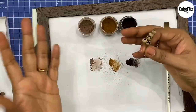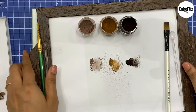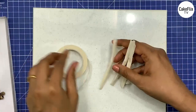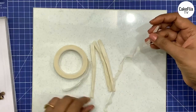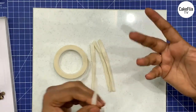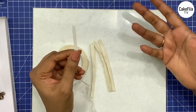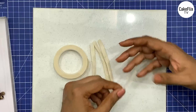Once you've dusted all your eucalyptus seeds, you can then move on to assembling them. Now let me just show you how that is done. Right, to tape it together, I'm going to use white floral tape. Now I do not have the ivory shade with me, so I'm using this. If you have say an ivory or a light brown, you can even use that tape. The idea of making the eucalyptus seeds and the twigs is that you don't really need to be too particular about what you have.